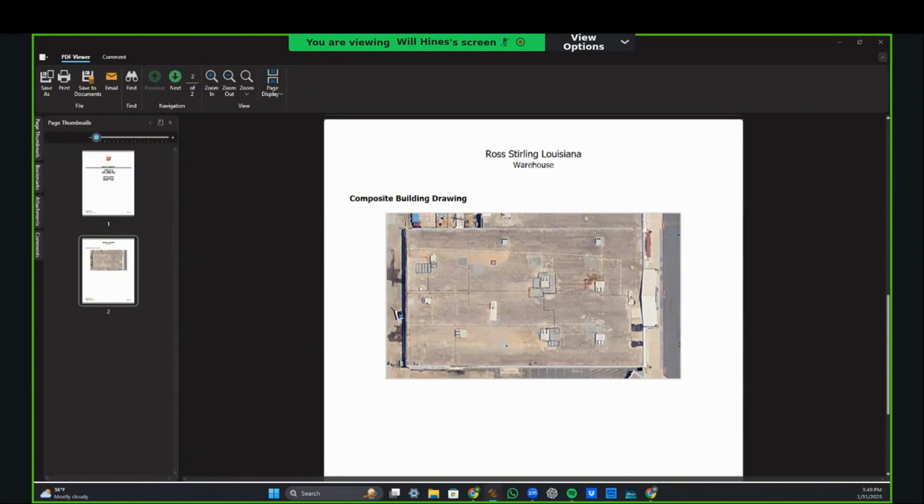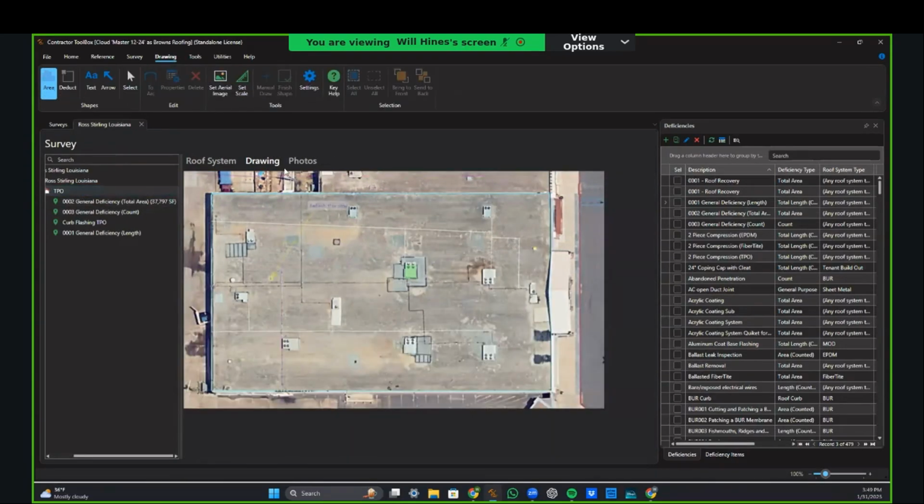Worth noting here, I kind of knew this was going to happen. I didn't have the roof system drawn, so my deficiencies will not show up. So it's important that you have the roof system drawn. To be clear, on the left side of the survey menu, in the actual roof, because you have a building that has a property that has a roof, we want to make sure that the drawing exists in the roof section, because that's the baseline that creates the report. Yes. Correct. Because this funnels into your composite drawing for buildings as well.